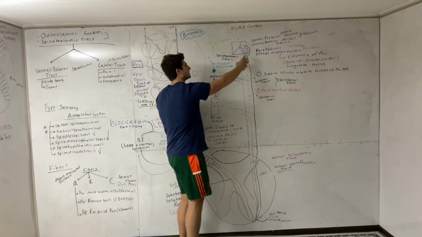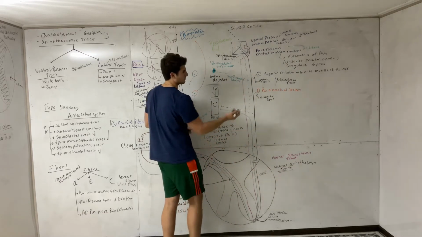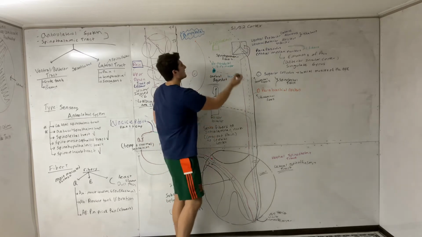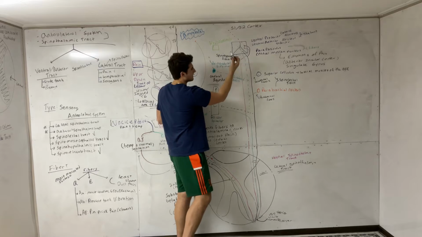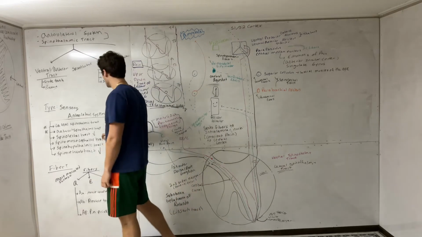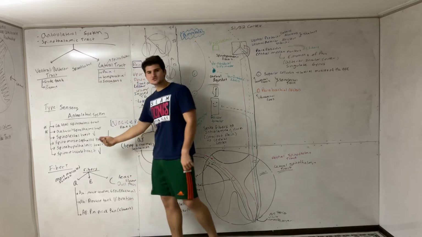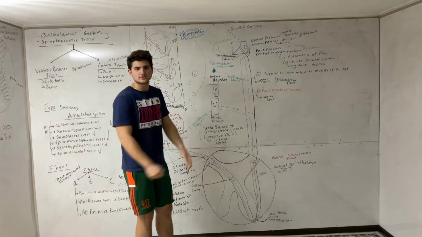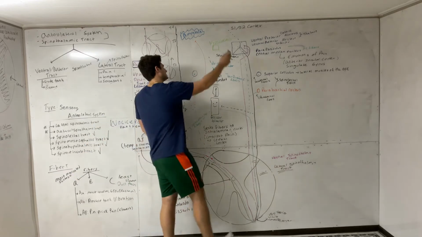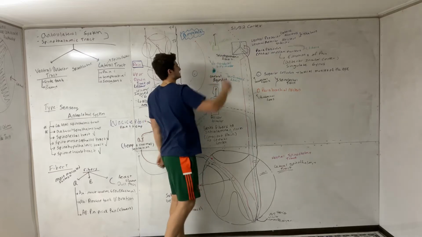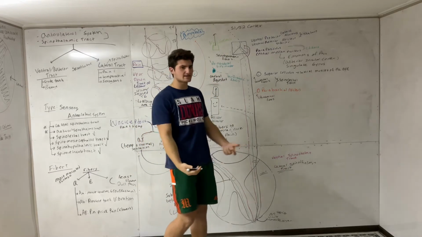Fibers continue running up. Where are they going now? Well, we know we got another branch. Branches off one more time. And this is going to be known as the spinohypothalamic fibers. Let's cross these buddies off. Where are they? Right there. Boom. All these tracks are covered now. We're chilling. What are these spinohypothalamic fibers? Where do you think they go? These boys are going to the hypothalamus. They're going to branch off into the spinohypothalamic tract.